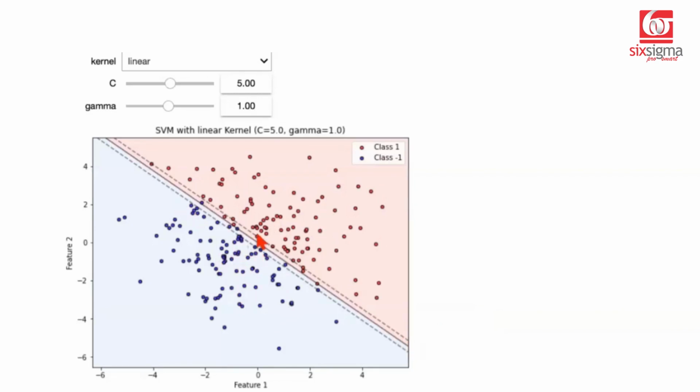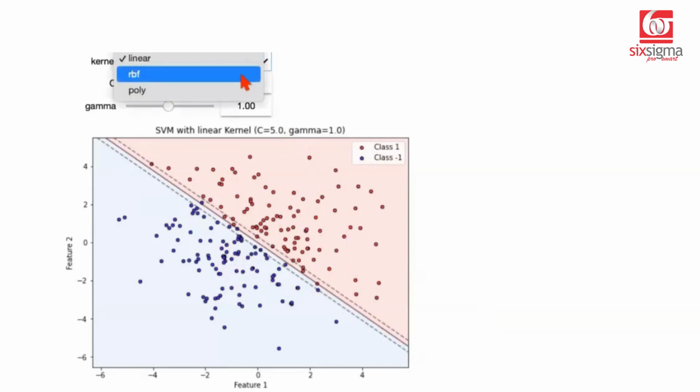Right now, when we look at it, we can imagine probably a linear kernel would also do the job here. We can draw a line and segregate the two classes. And we can, of course, argue about the width of the margins and things like that, but that's a separate case. What if this kernel was to be changed? And how does changing the kernel affect the decision boundaries is what we want to understand here.